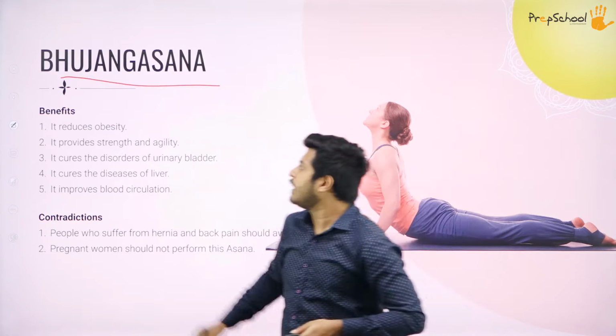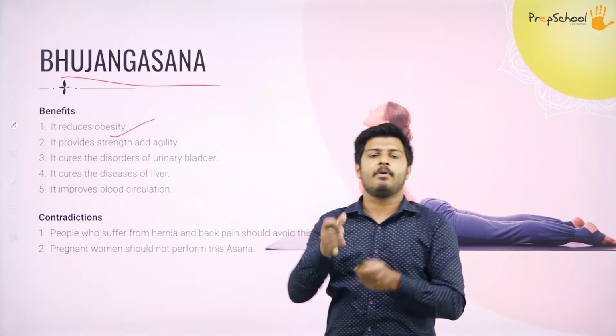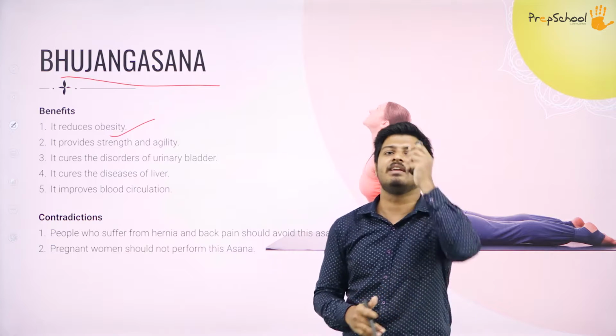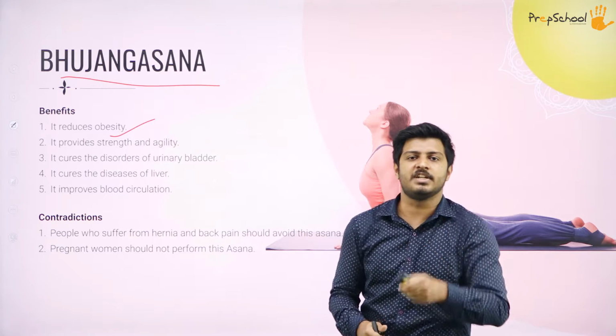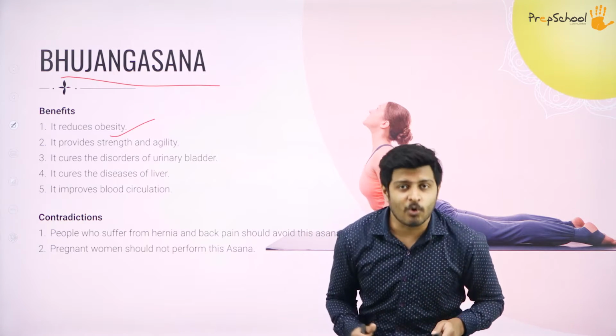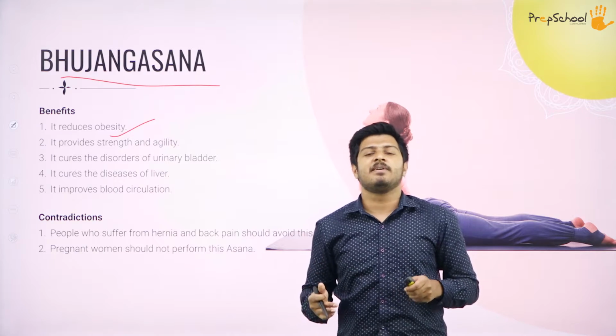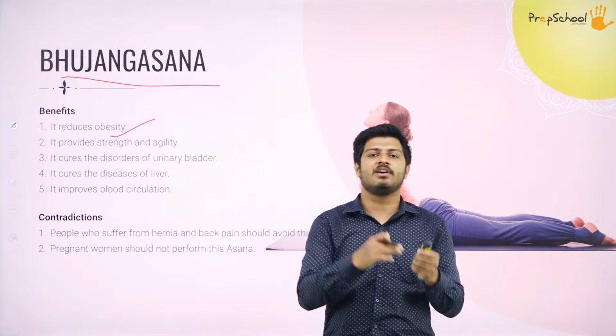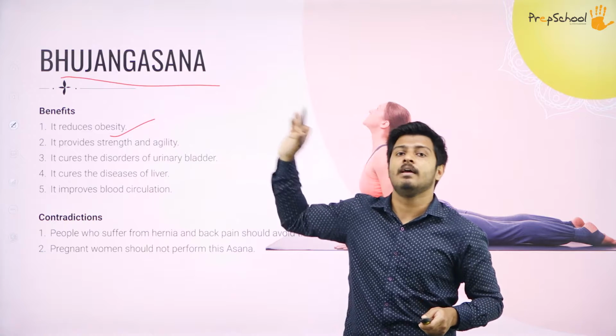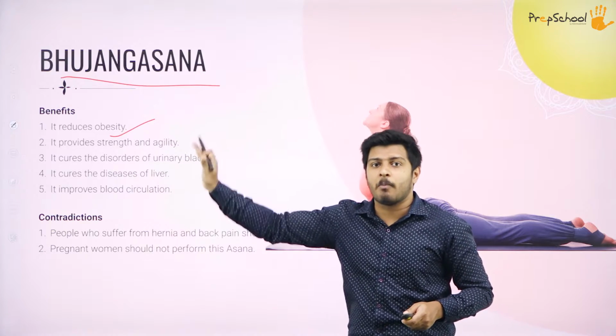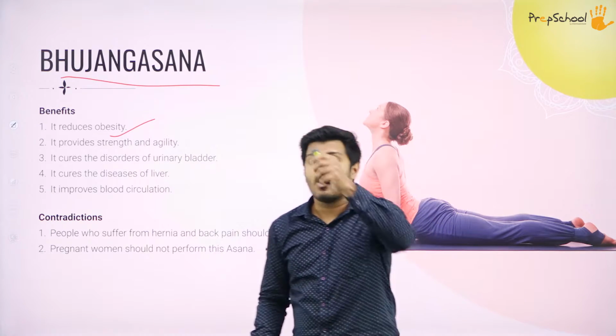What is the first benefit? It reduces obesity straight up. No talking about digestion or anything. If you practice Bhujangasana, there is no other twisted way of reducing. It's not about digestion helping with the obesity. It will directly counterattack the fat present in your body and help you to reduce your obesity.